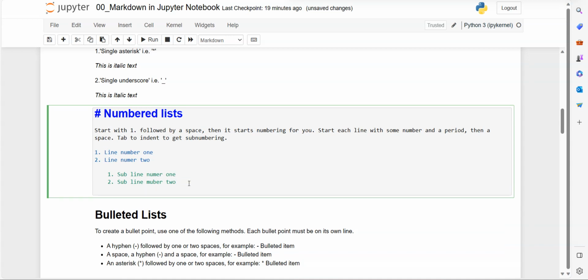Or if you want one more subline, then let's say one dot, subline 1. Now run this to see the output.